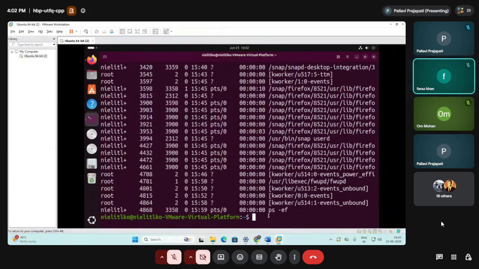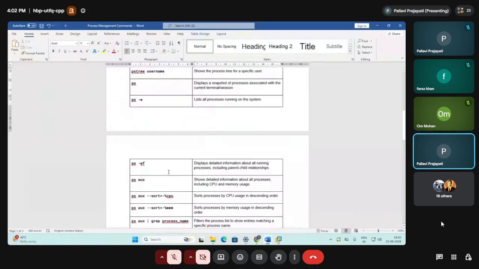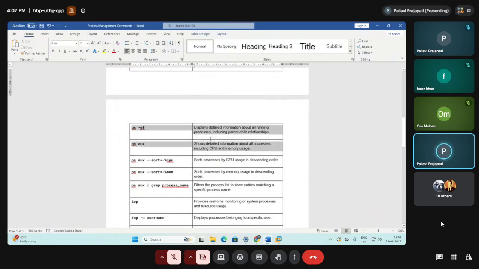Okay. So next, we are moving to another command, that is ps aux. It will show you the detailed information about all the processes, including CPU and memory usage also. So what was this ps -e showing? It was showing only the running processes, including the parent and child relationship. Basically, this -ef shows you the parent and child relationship between all the processes.